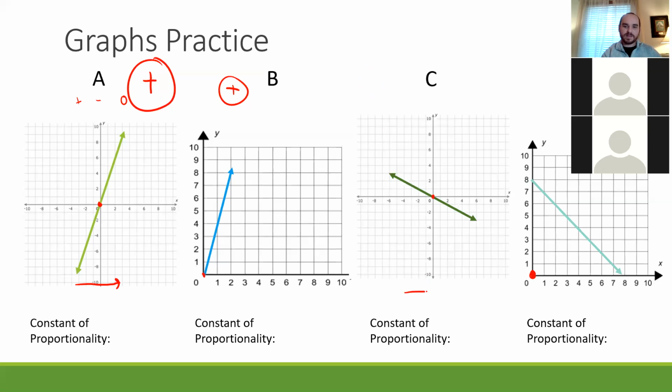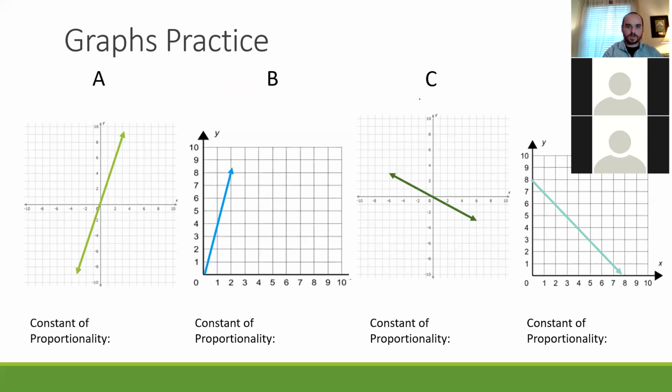So this one, as we go left to right, the line is going down. So this one is negative. And then the last one, positive, negative, or 0. Yep, good. It is also negative. So the line is going down as we go left to right. So a slope of 0, a lot of people were saying this on occasion, a slope of 0 would have to go straight across like that.